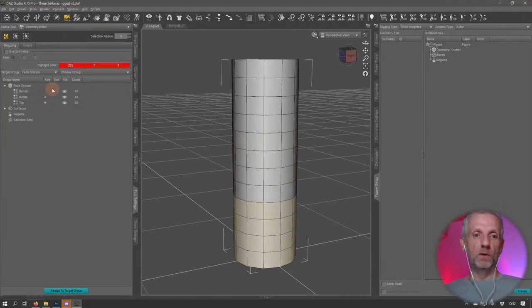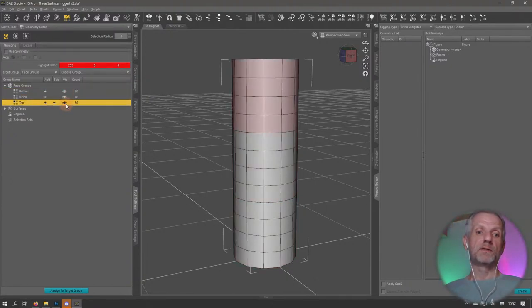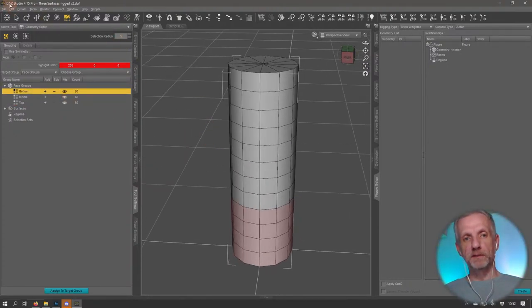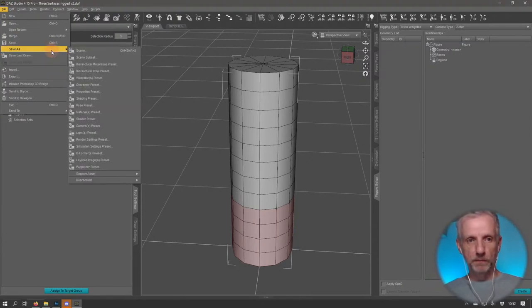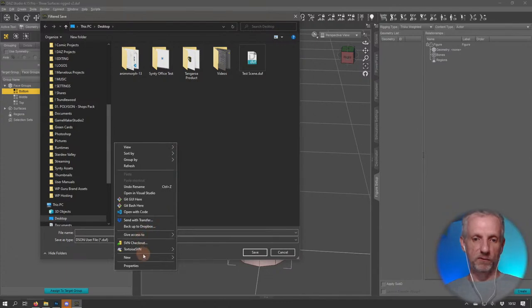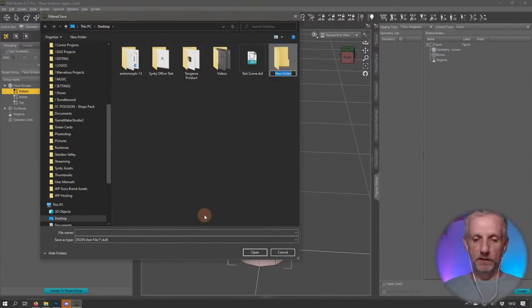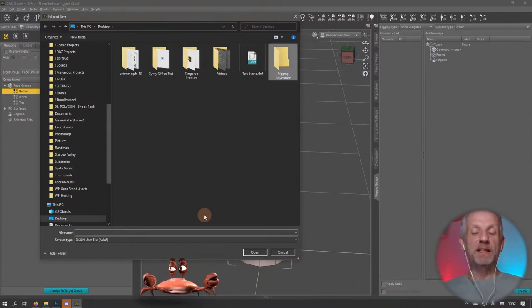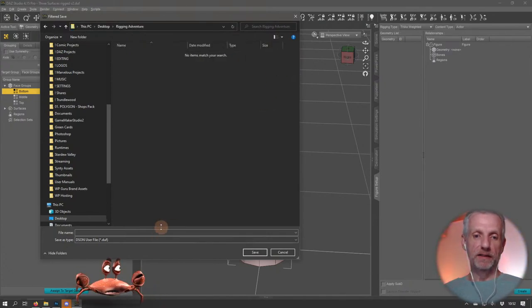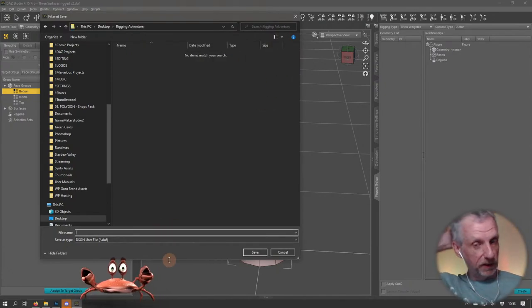So now I can either go and select bits and pieces from here, or I can make things visible or invisible. So those are the surface groups defined. And I suppose at this point, let me save this out so that I don't lose anything that I've made here. On my desktop, maybe I'll make a folder and call that Rigging Adventure. Because this is all simple geometry, I'll be able to share all these files with you later. I might put that on my Patreon page so you can all have a look at this.